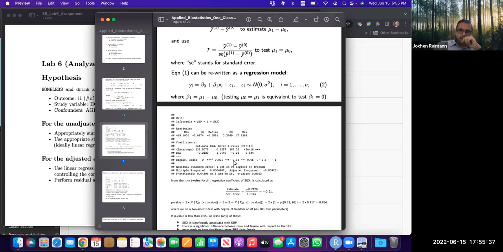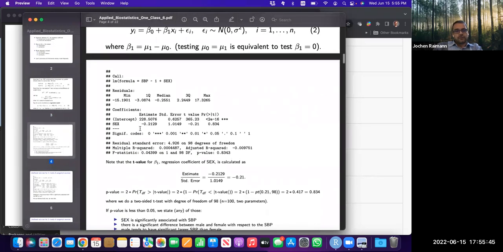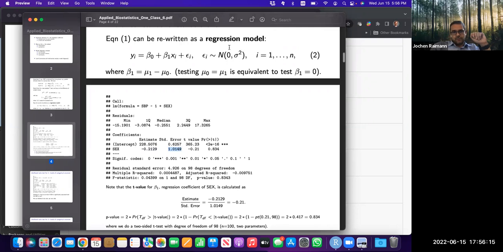So this being said, if you have an estimate, like here, for example, for gender, for sex, let me zoom in a bit. I don't know how it's coded here, but essentially this estimate has around it a standard error that is determined by your sample size and the variability that comes from your residuals.